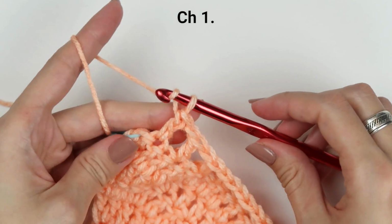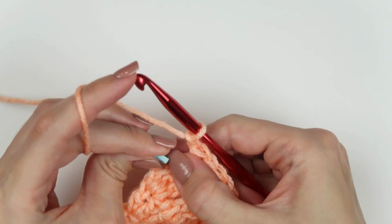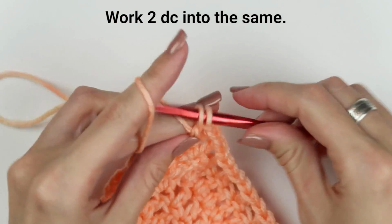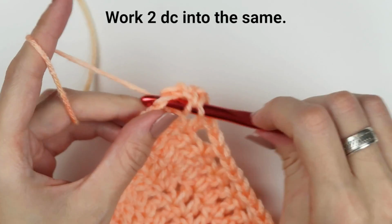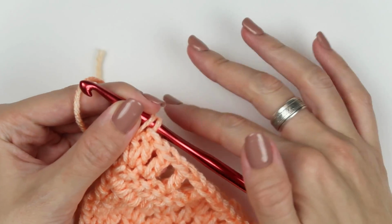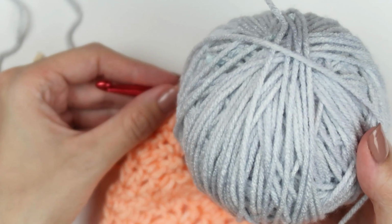One stitch left, chain 1 first, then create 2 double crochet stitches into the last stitch of this row. Right before you finish your last double crochet stitch, change the yarn to color 4. I'm going to switch to gray color now, but you can go ahead and switch to any color you like.